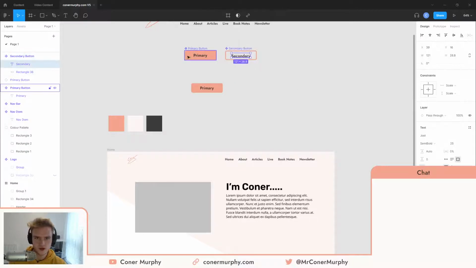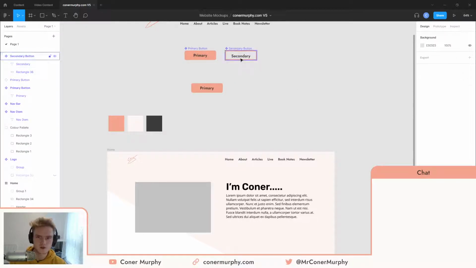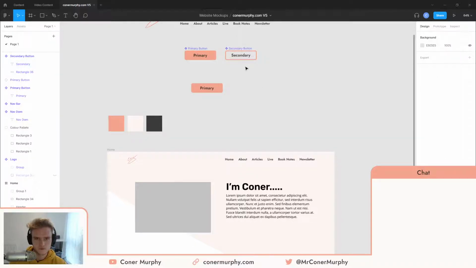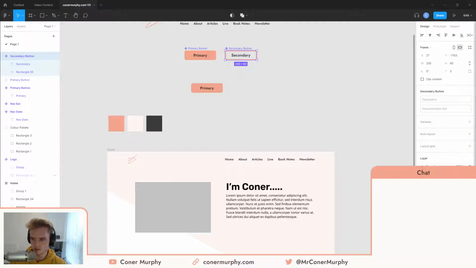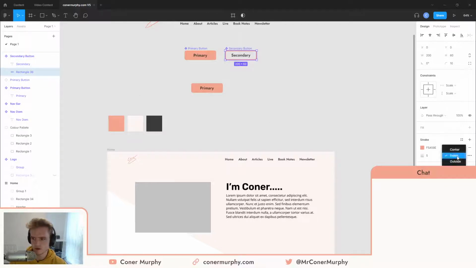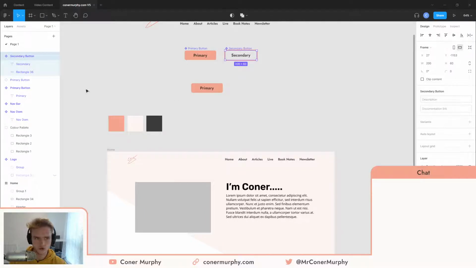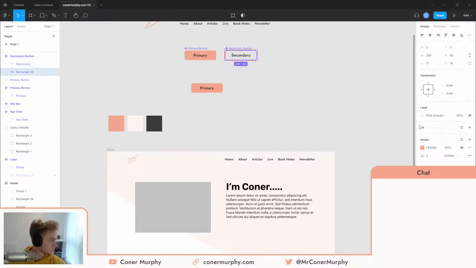See, there is no way that and that primary are equal. No way at all. Maybe it's because of the border, the stroke. Put that on the outside. Oh no, actually that's not that good, is it? Put the border on the inside again, that's better. Always better to put the border on the inside.